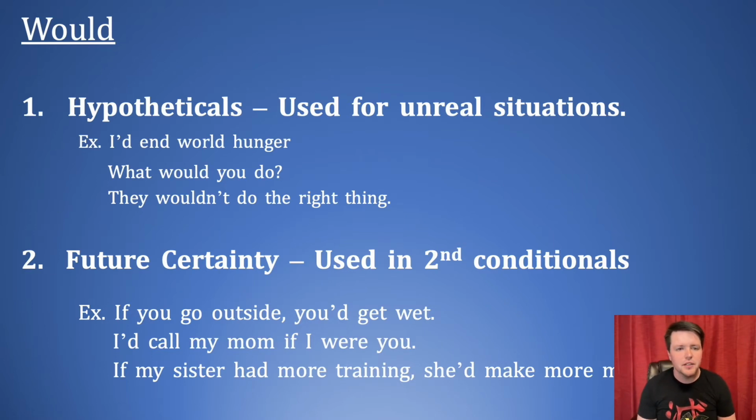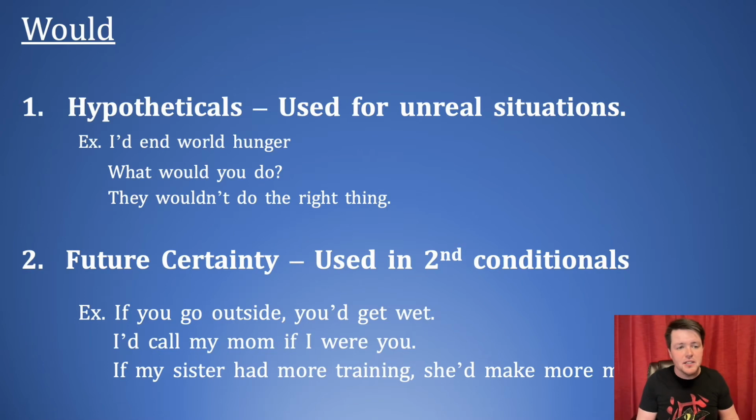All right, the first two definitions work together. That's why they're here on the same slide. The first thing, and probably the most common thing that we use would for, are hypotheticals. These are things that are not real. They might be real situations for someone else, but they are not real for you. If your friend is having trouble, they might ask you, what would you do? It's not your problem. It's your friend's problem. So when you talk about it, you will speak in hypothetical.